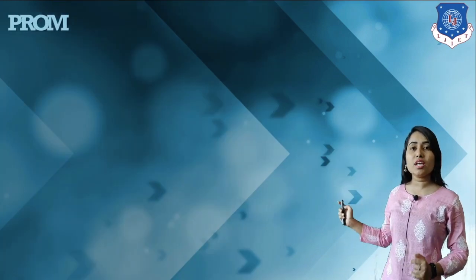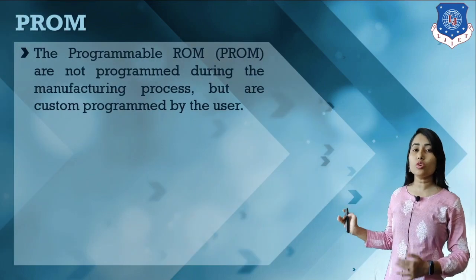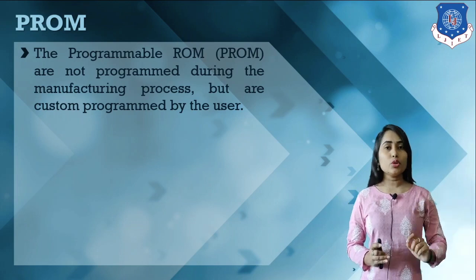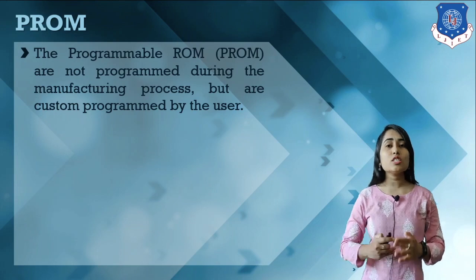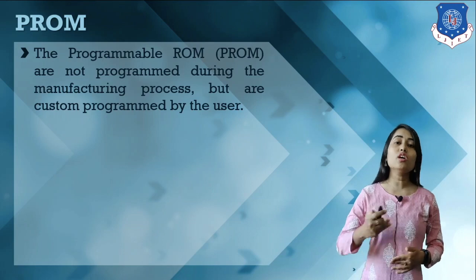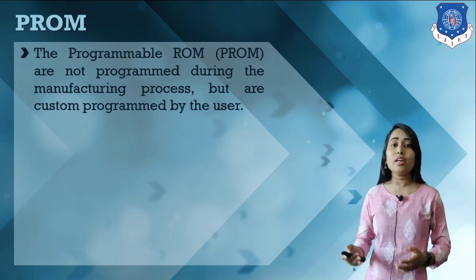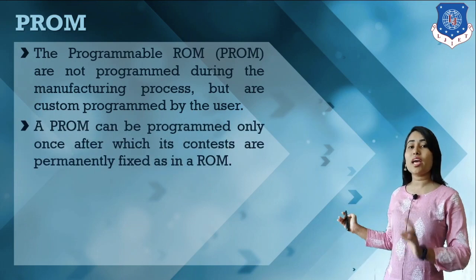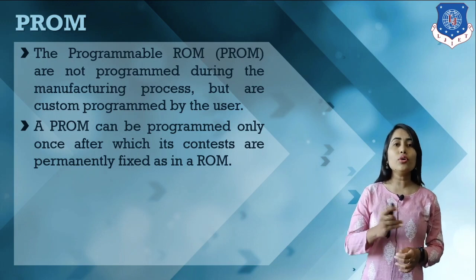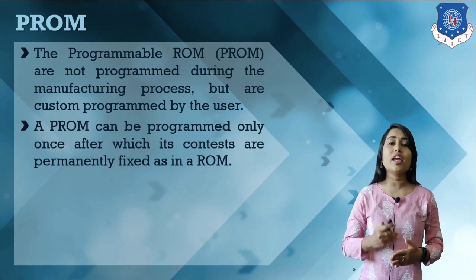Next we have a PROM, that is programmable ROM. This programmable ROM is not programmed during the manufacturing process, but it is programmed by the user according to customer specifications, after the manufacturing process. But once it is programmed, it is similar to the mask ROM. That means whatever data are stored here cannot be altered.